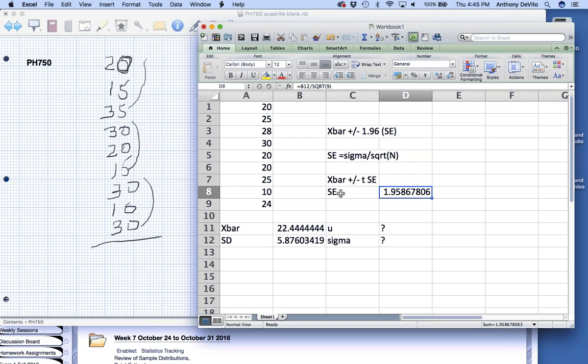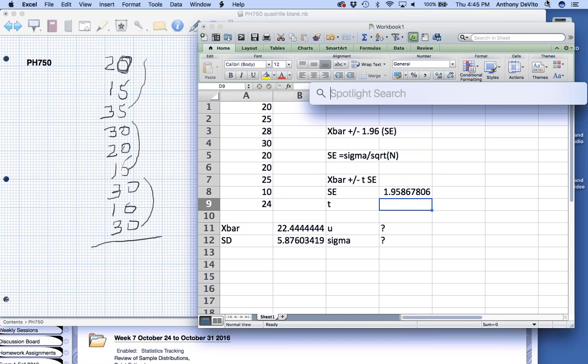So let's calculate what that t-score has to be for a 95% confidence interval. I'm going to look up my table. I think you have it in this week and last week on Blackboard. Okay, let's see, Agresti.